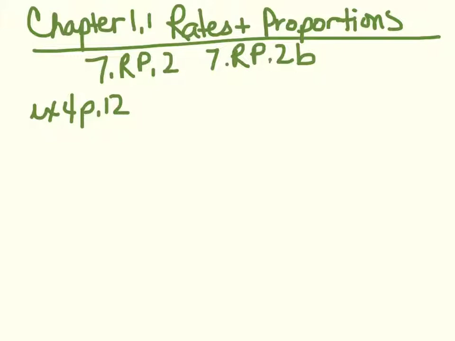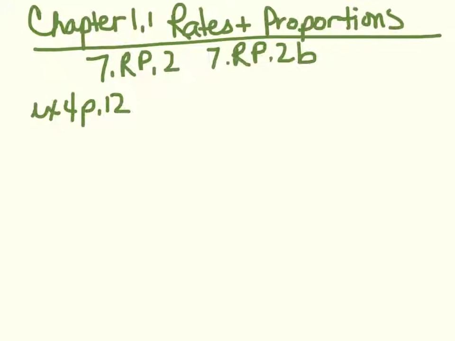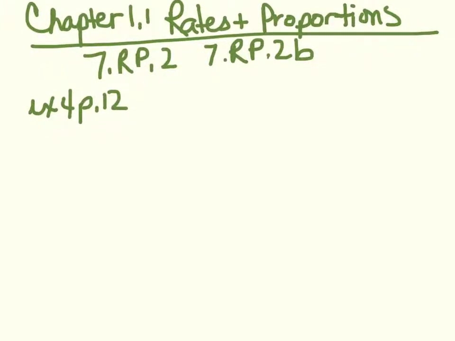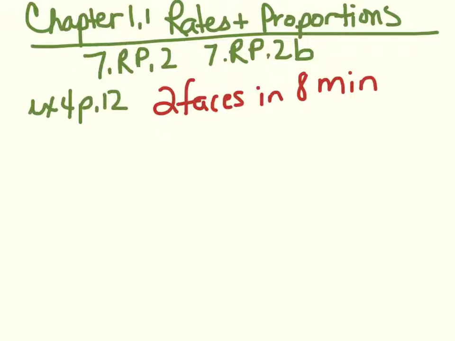And so it says Lexi painted 2 faces in 8 minutes at the crafts fair. So let's pull out the math. It's wiggly, sorry about that. 2 faces in 8 minutes. All right. At this rate, how many can she paint in 40 minutes? So they want to know in 40 minutes, how many can she paint?